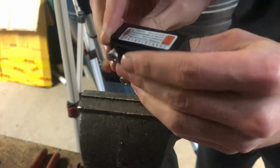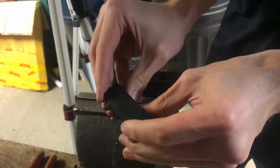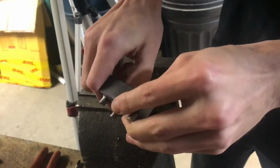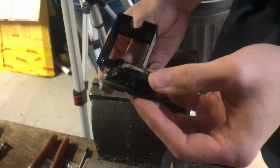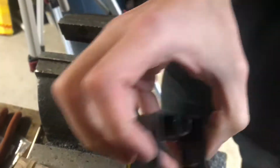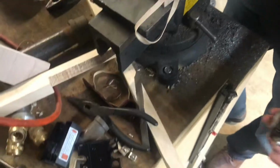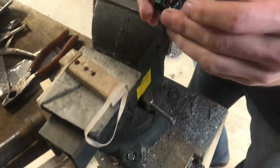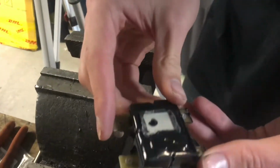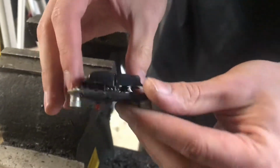So there's one corner kind of lifting up. Okay, I'm curious, maybe I can save this package and use it for something else. I like the ruggedness of it and the screw terminals and all that. Anyway, this is the complete circuit.